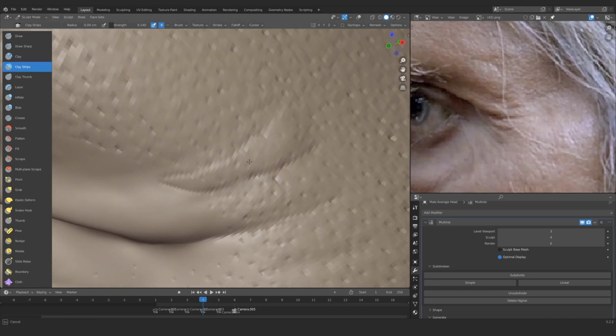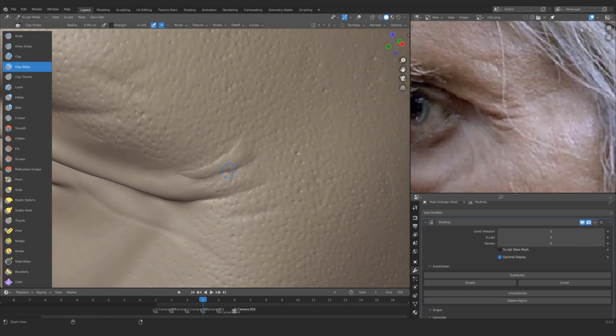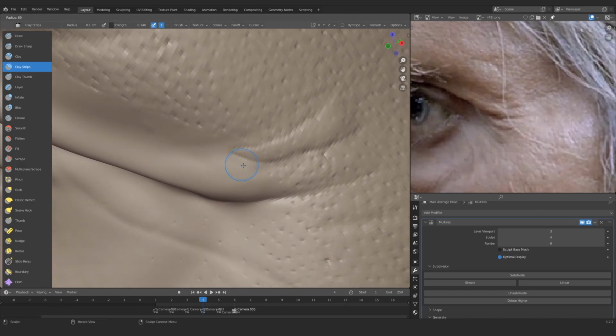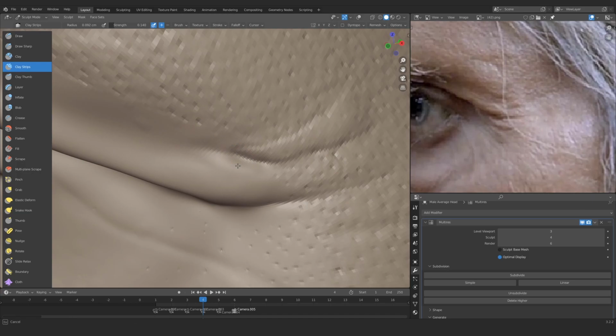Okay. So yeah, right now you can see I'm not really caring about the pores because I can add the pores a bit later. There are like 7 or 8 pores in this particular area. So if I were to just destroy 7 or 8, it's not really gonna be that big of a deal.